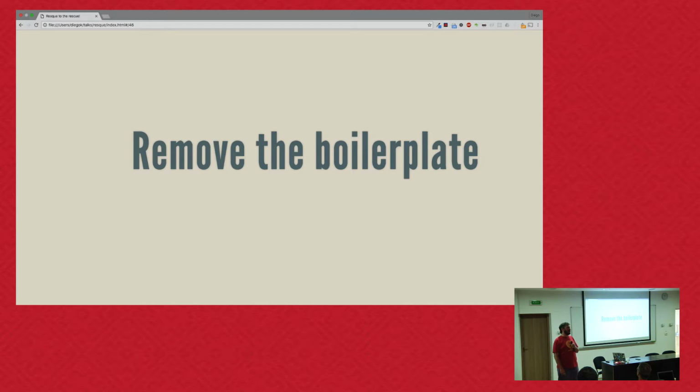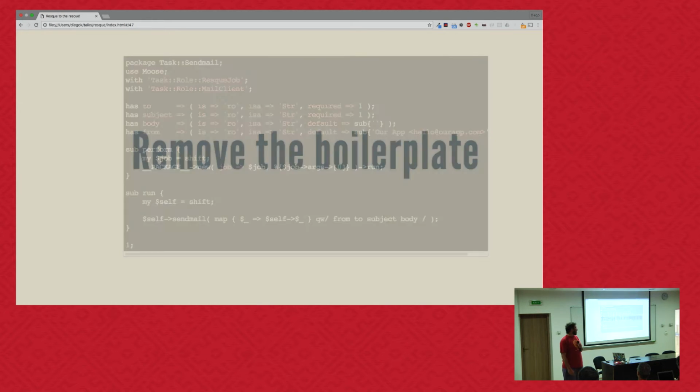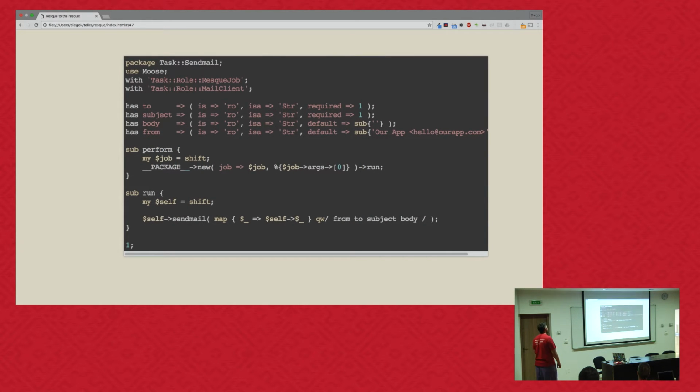At some point I was copying this thing one more time, and I thought, oh no, I need to solve this, this is not good. So our second approach was this, still a lot of boilerplate, but a little bit less. Not that good, but we used it for some time. And last week, I had the idea of giving a real solution to it.